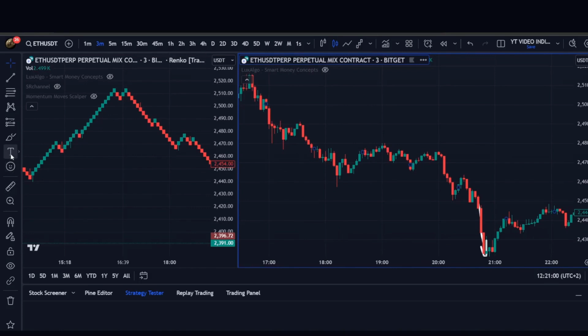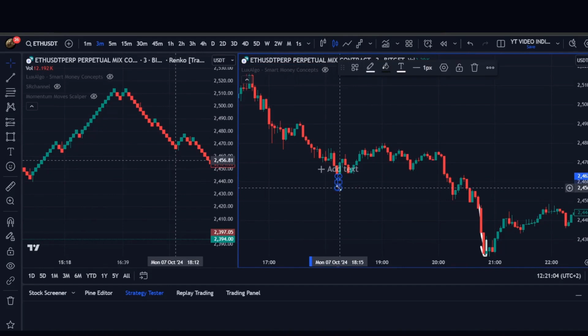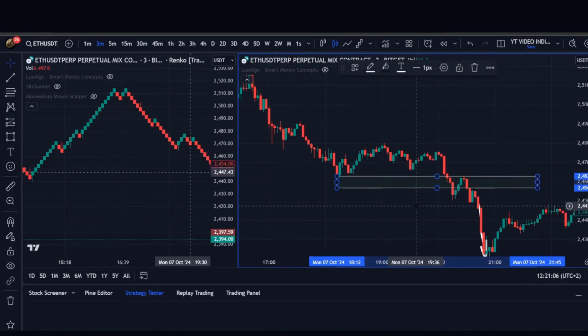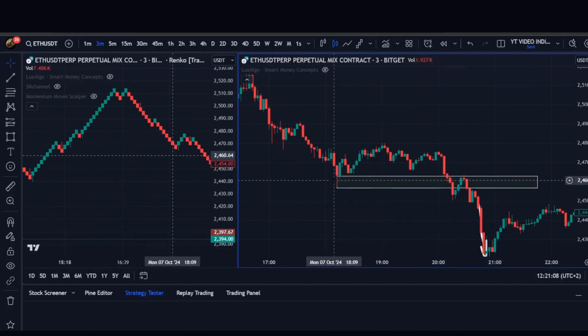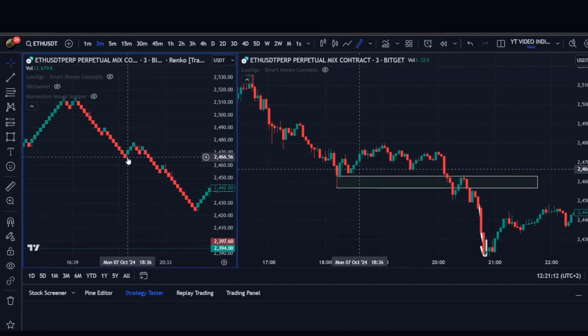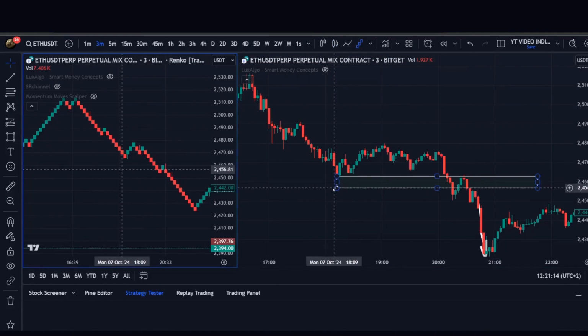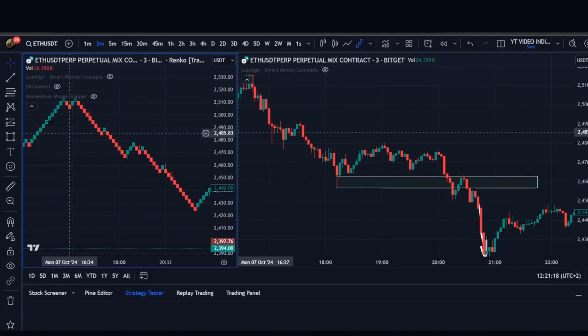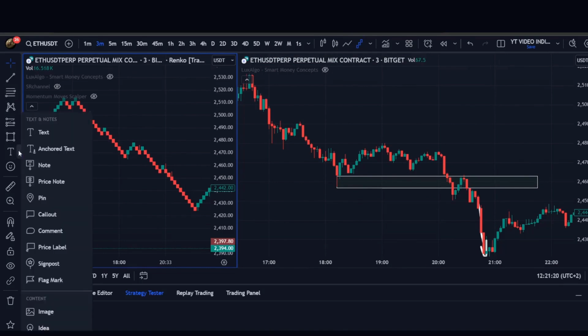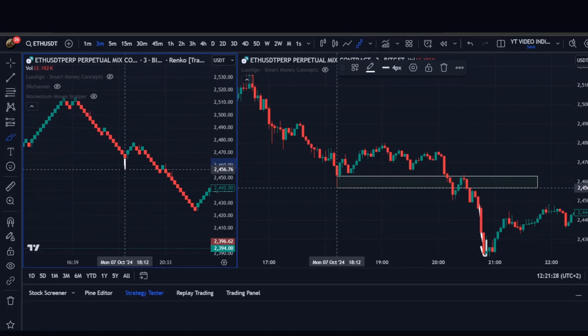And as a small example, in this case I am doing this here with a rectangle and going in here and moving over here. You see here, this would not be displayed for us in this case. If I also move further over here, we have the chart on the left and the chart on the right. This shadow is not shown to us. You see it here? This would have been exactly a shadow downwards. Here, if I go down here, which is actually not displayed on the candle, on the Renko candle.